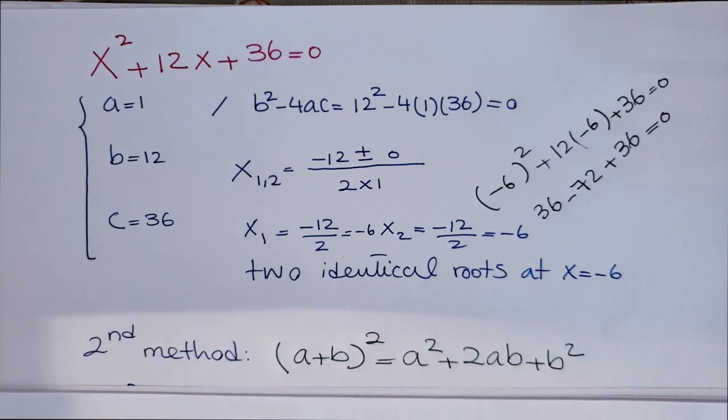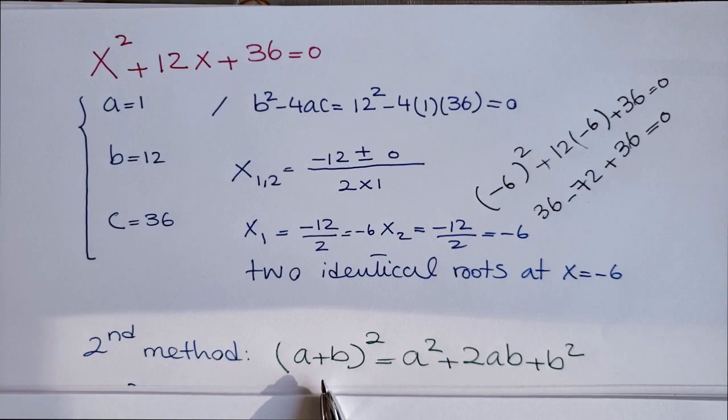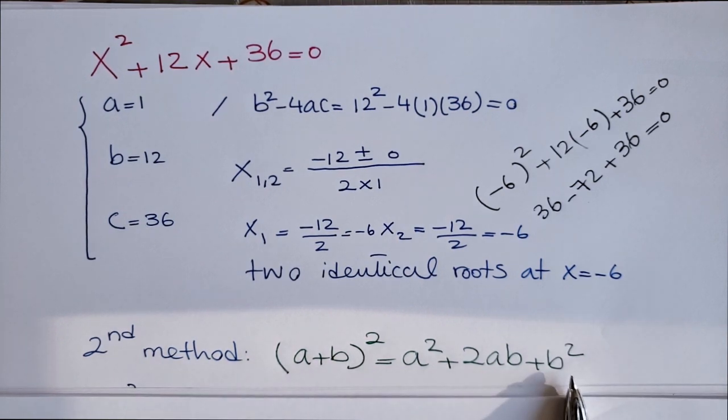The second method, it's always good for practice. Try to solve as many as you can and solve from any method that you know. So the second one would be factorization. Again, we use this template or this pattern, which is a plus b, the whole bracket raised to the power 2, would be equal to this value.